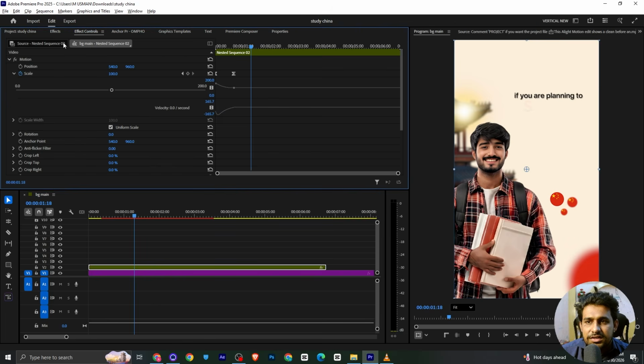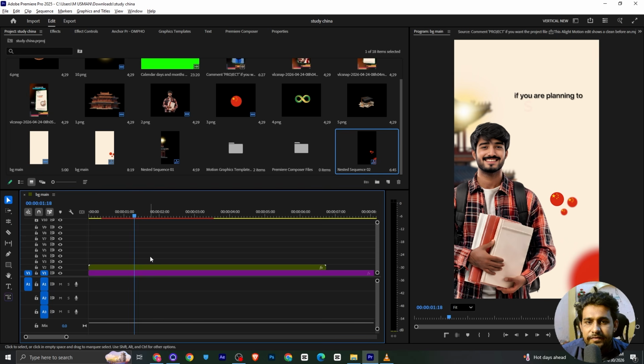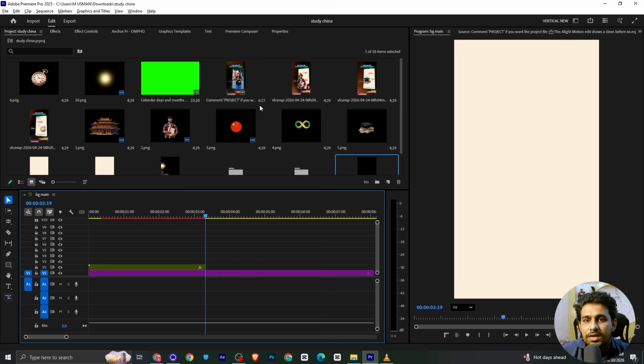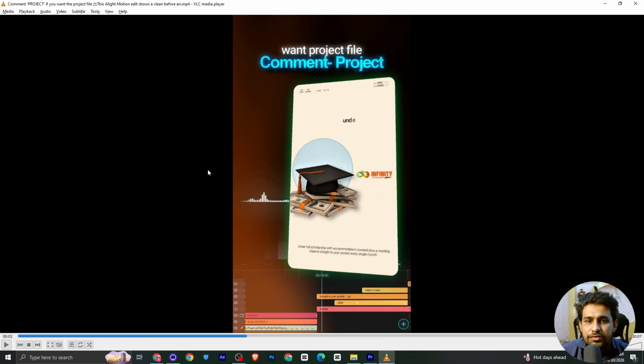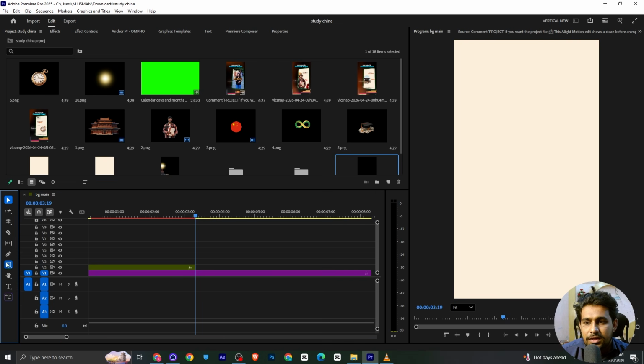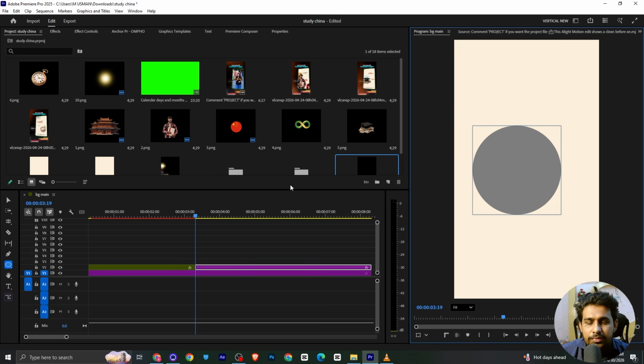So let's create that first. For that, I will just simply move, and once this is done, I will just cut it like this. And in here, I will just move forward. If we see the elements, we will have this. So first create this shape layer. I will use an ellipse tool, hold shift to create a perfect circle, and it will be like this.